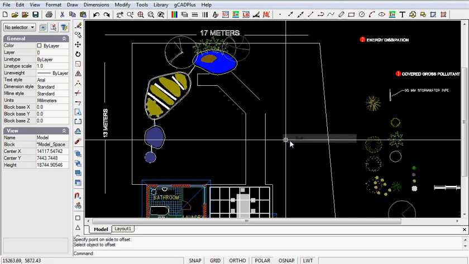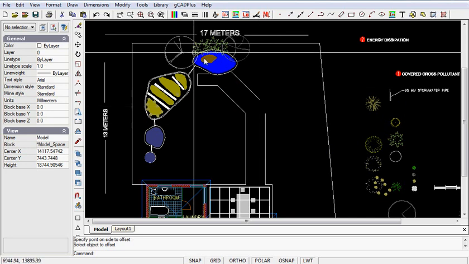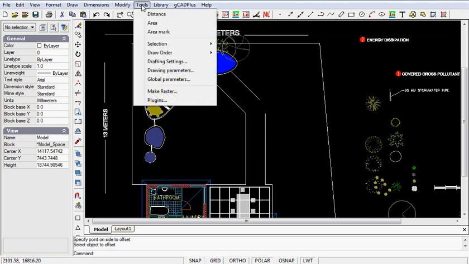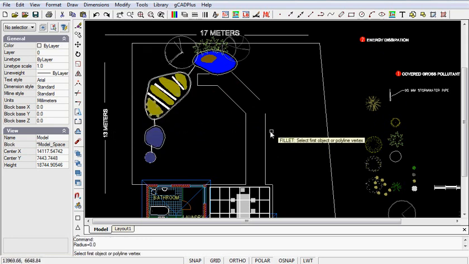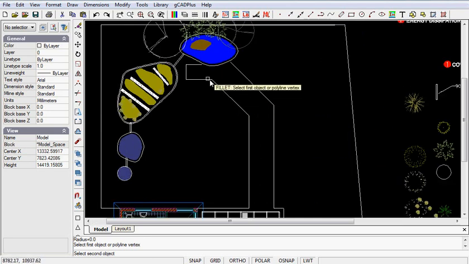I'll exit from there. We want to clean up that angle through there, and that's done by modify and fillet. So we pick the fillet option, the first object to fillet, that one there, the second one to fillet there, and that squares everything up. So we have a path zone running through there. We have techniques to put patterning through here, but I'm not a huge fan of that. I'd pattern a small area and maybe add a notation that this is going to be, say, brick paving.